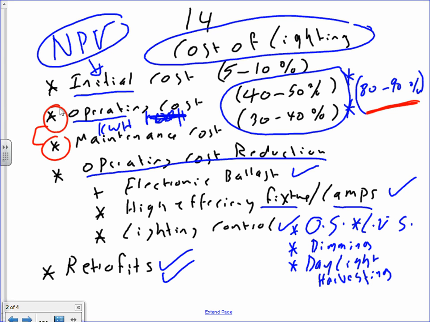Otherwise, T12, you can no longer use them. Everybody knows that, the fat T12 ones. You can use T5 or T8 for them, with electronic ballast, and clean the luminaires. They have a whole list on page 115, guys. I'm not going to go over all of them. Please read them. These are things you can do for a lighting retrofit, what to change from and to, so as to make your lighting system energy efficient.